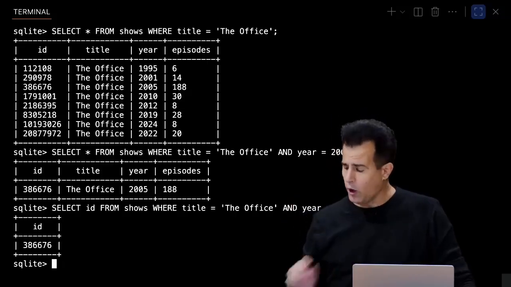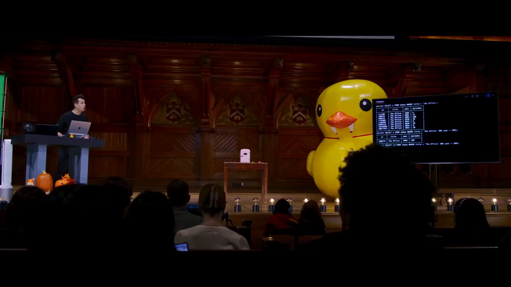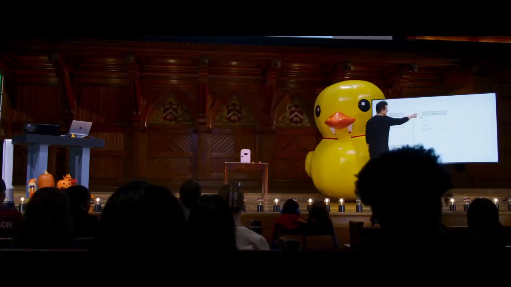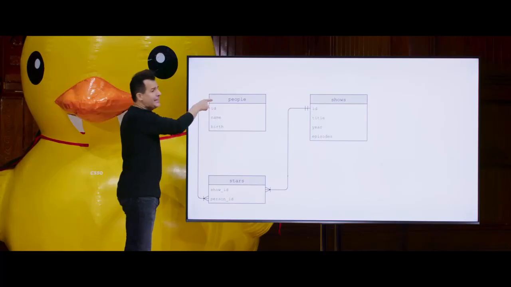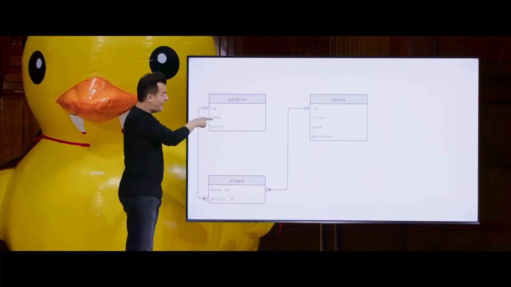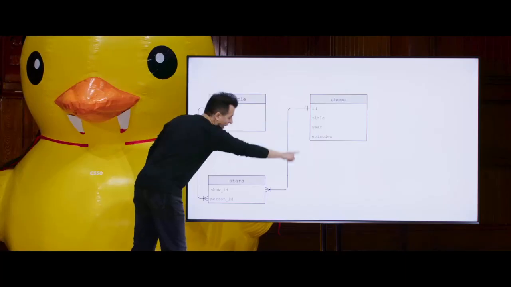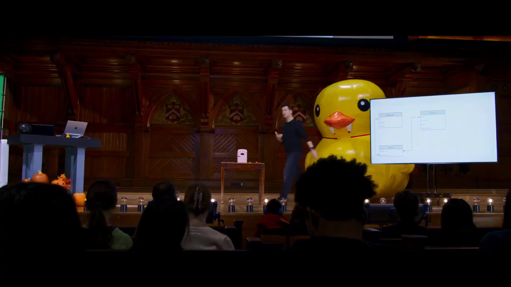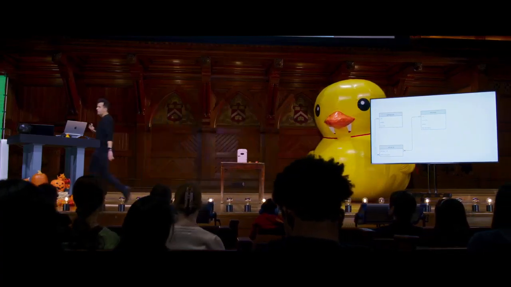Now, I could lazily just copy paste that or memorize it, but we're going to do this query more dynamically. I want to next, though, figure out who is in that show. So if I have a show ID, I want to figure out who's in it. But how do I get to the people and the names of those people? I have to logically go through this cross-referencing of the stars table. So here's where this query is going to be a bit meatier than the past ones, in that we need to do a bit more work than before.